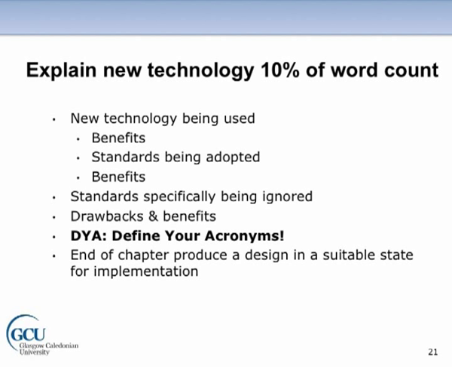This slide explains a new technology that you are using. Again, although there is some description, it is expected that you are justifying and supporting the technology that is being applied. This section has 10% of your word count. Explain the technology's benefits, the industry standards, those that are being adopted and acknowledged, and the advantages of this technology.